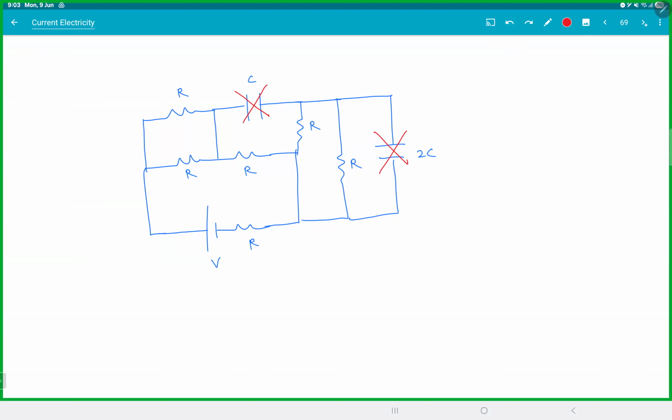So let's do one thing. Let's call this thing B. Let's call this thing A. This is A. This is C. This is also B. Actually, these two are in series. This is D. Let's read all the circuit: A, C, D, and B.